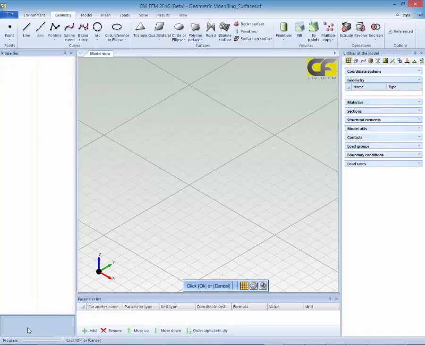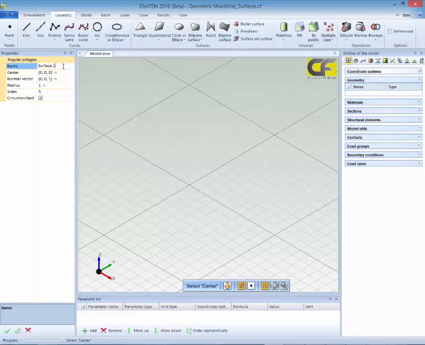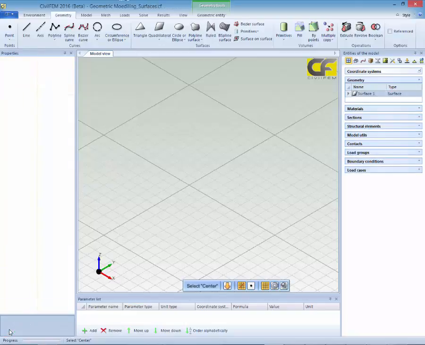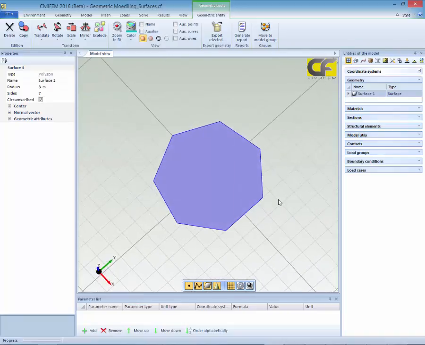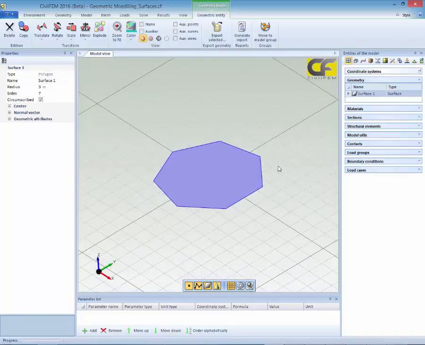Let's first uncheck here the name. Just like this, instead of 1 it's going to be 3 radius, and I want to make maybe 7 sides. Okay, so basically here we have our octagon.